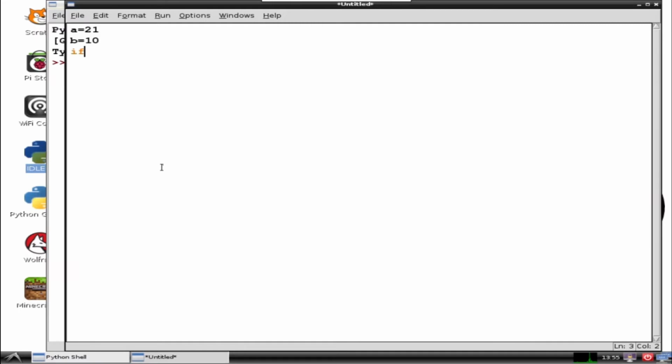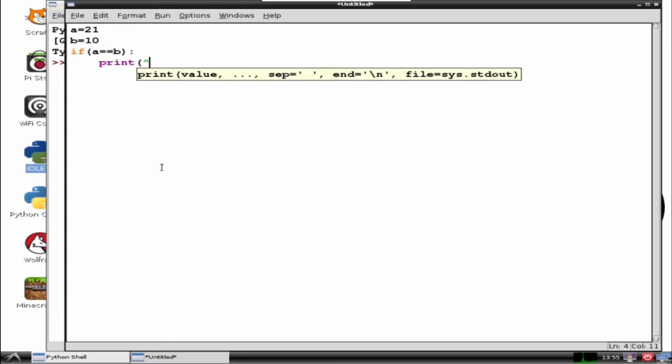If open bracket A double equals to B close bracket colon, come to the next line, type print open bracket double inverted comma open A is equal to B close bracket.